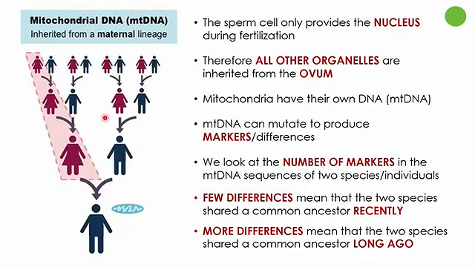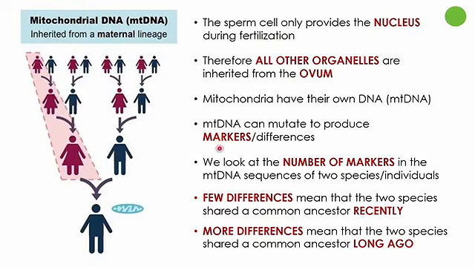So when we observe the mitochondrial DNA and we find that there are differences, those differences from one parent to an offspring are a result of a mutation that might have taken place within that DNA section. Every time there's a mutation, we refer to these as markers. Now, to determine whether two populations are closely or distantly linked, we compare the mitochondrial DNA.